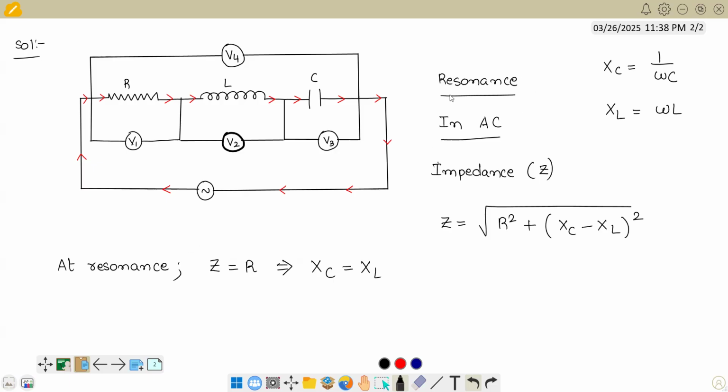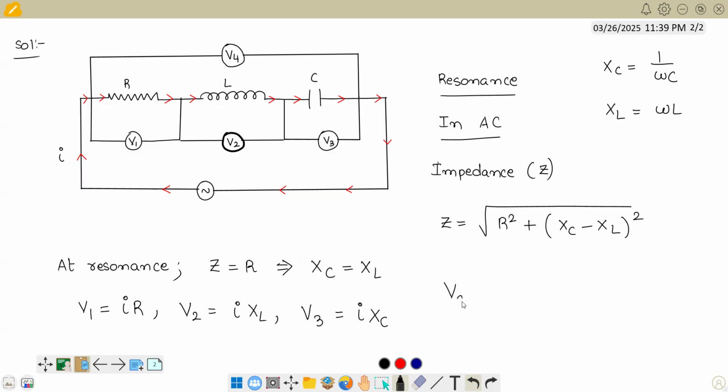Okay. Now, since the author has given resonance, he is indirectly telling us XC equals XL. We know the same current flows in all of them. Since the same current flows in all of them, V1 would be simply I into R. If I find the value of V2, again it is I into, we don't say R here, we have to say XL. Similarly, V3 is I into XC.